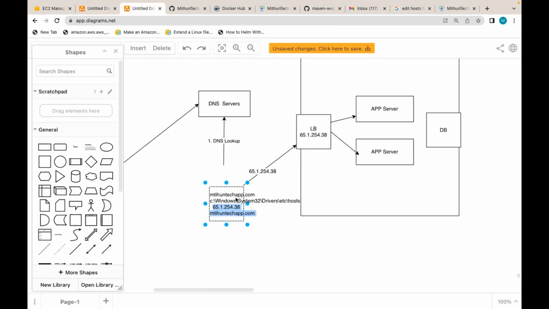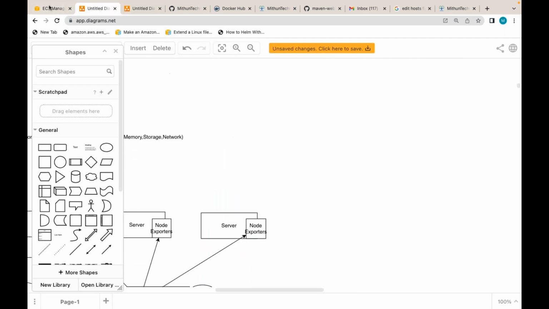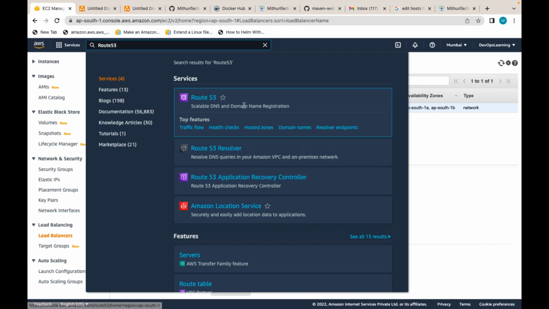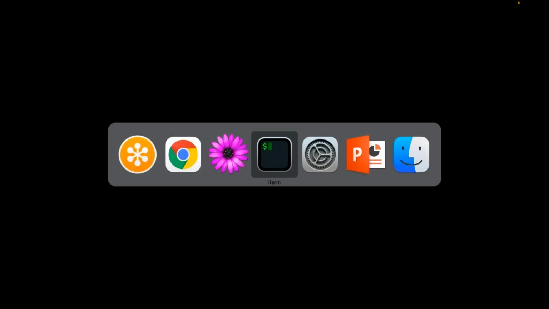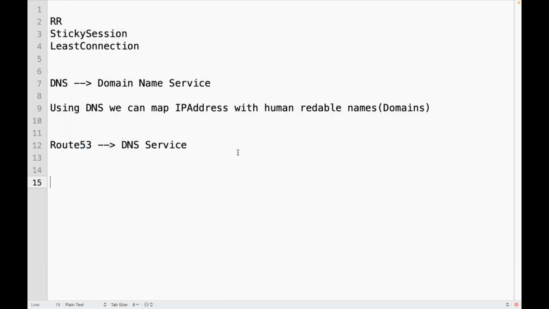So let me do that. I have a domain. So I am going to the Route 53 service. What is this Route 53? DNS as well as domain name registration, both. If required, can I purchase a domain in Route 53? I can map the domain, and also at the same time I can purchase the domain also. You can purchase a domain, you can register your domain, and at the same time I can map the domain.